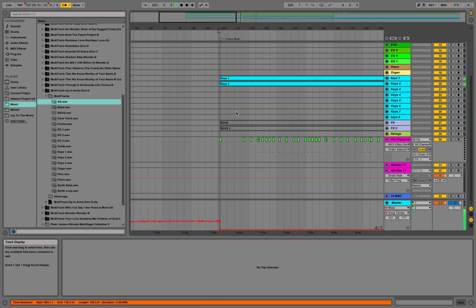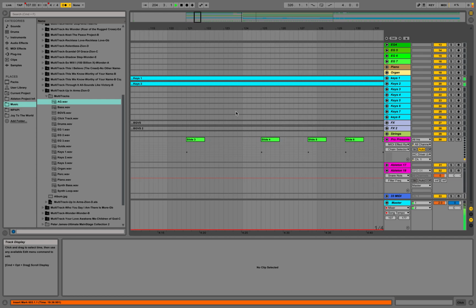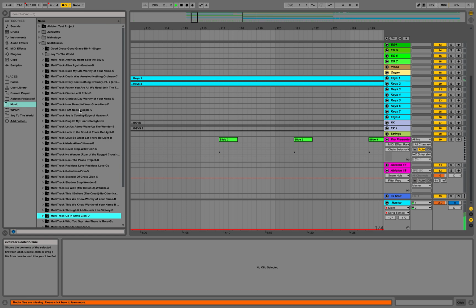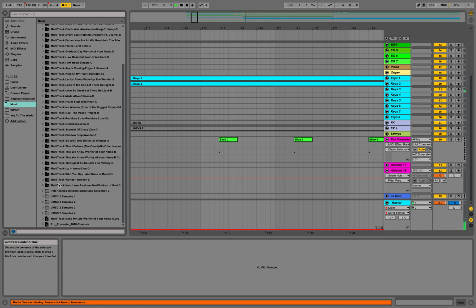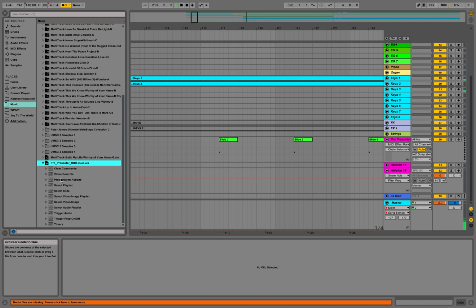As far as these cues, let me go back to those. As far as the cues at the bottom when you're running it with Ableton, underneath the same file folders, you're going to find Multitracks has at the bottom a ProPresenter MIDI cue section. And basically there's a number of things that we can do here.